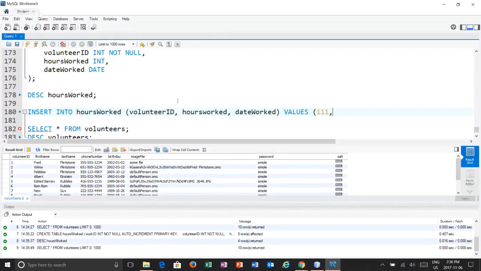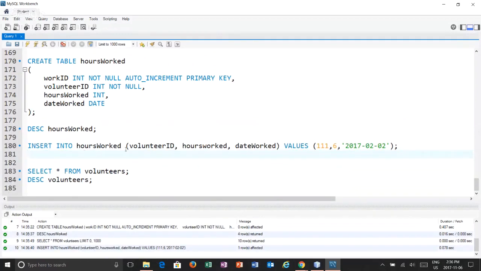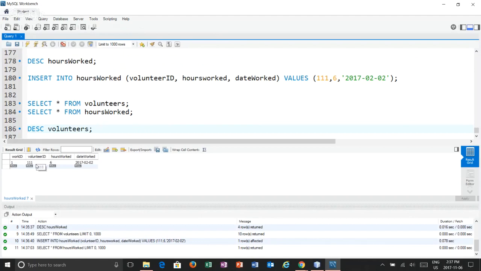And we could say, 6 hours on 2nd of February. If I do this, it actually allows me to enter that into the database. And that's because there's no referential check between the tables. So now, if I tried to do a join between these two tables, it wouldn't work because look at this table, this volunteer ID, it's not valid.